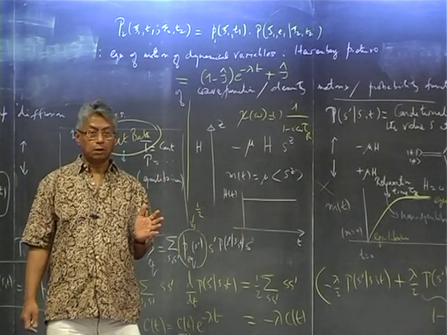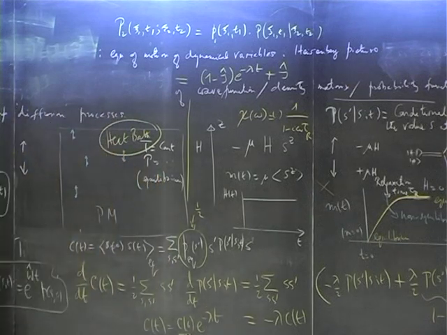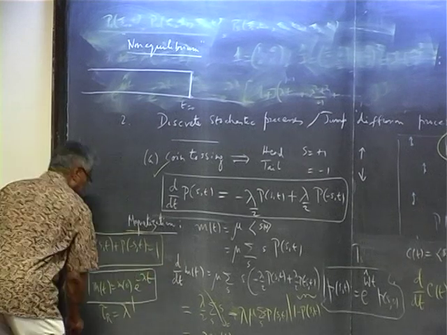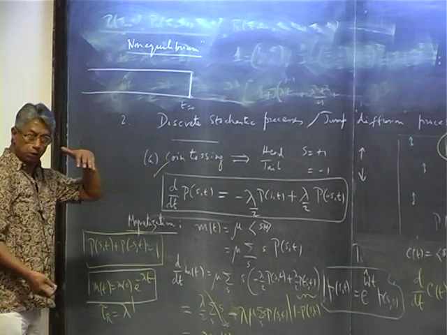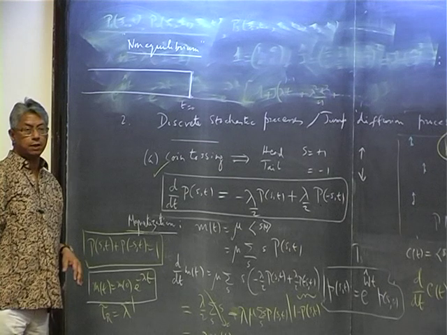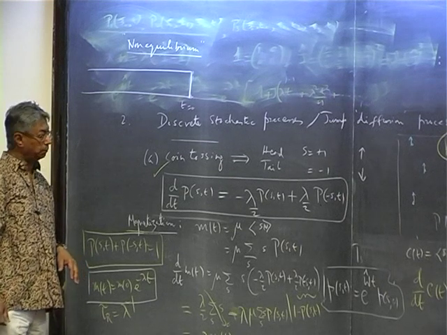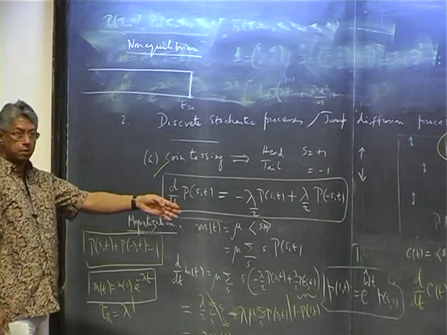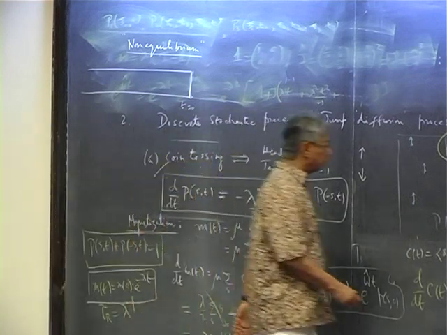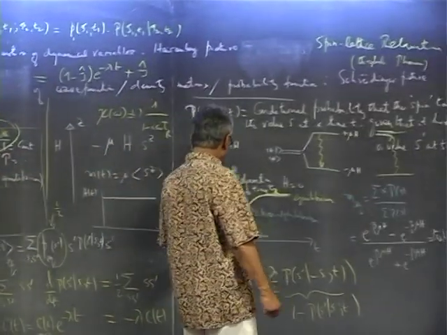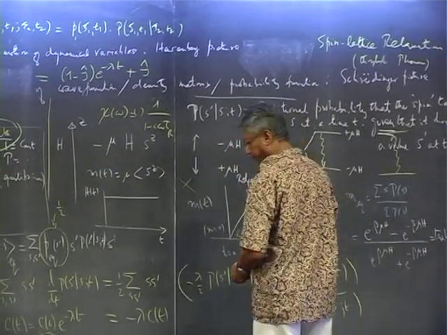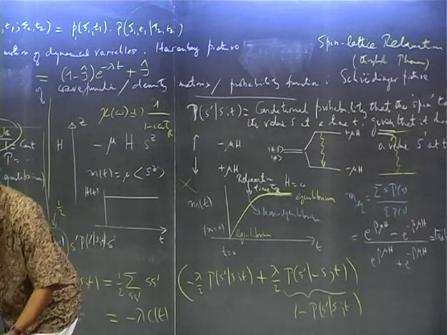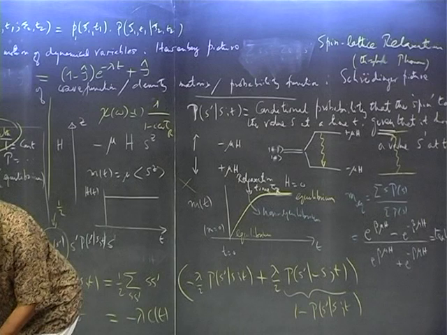Okay? So you will again see that you will discover a result like this. The magnetization will go down with a relaxation time lambda inverse. So that also you can set up very easily using the formalism that we're talking about. So now let's look at what he is asking, that what happens to m of t in this situation. And then that will allow me to introduce an important idea called detailed balance.